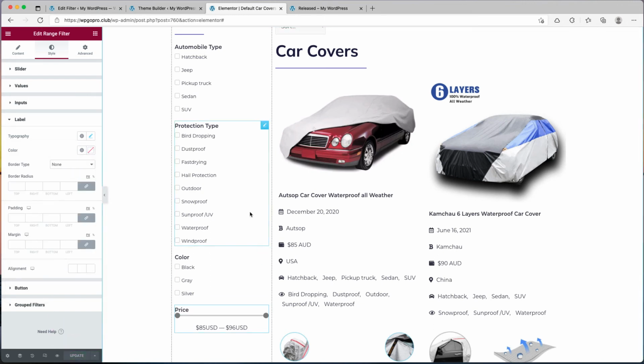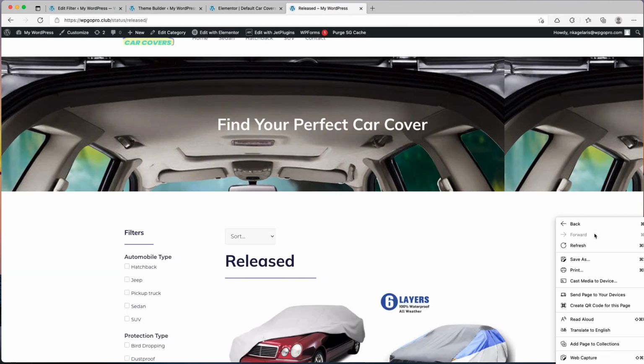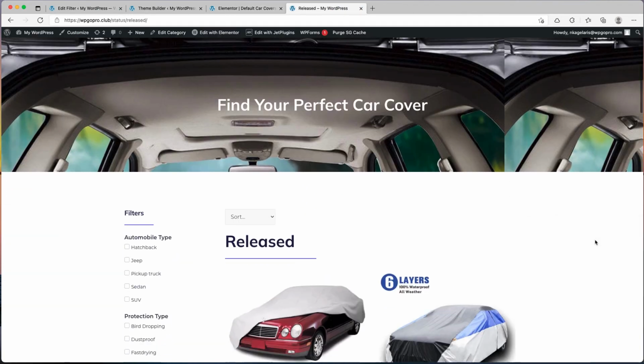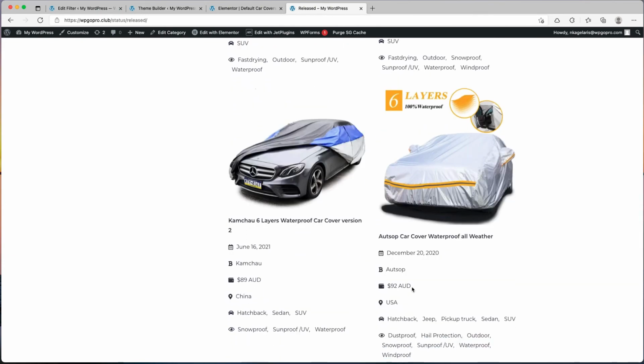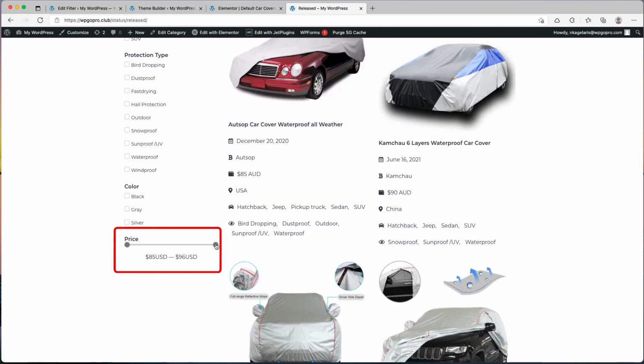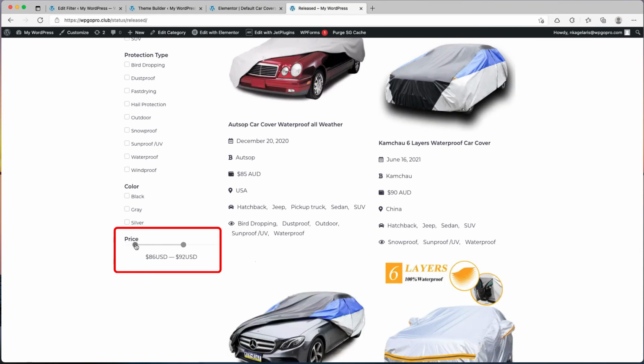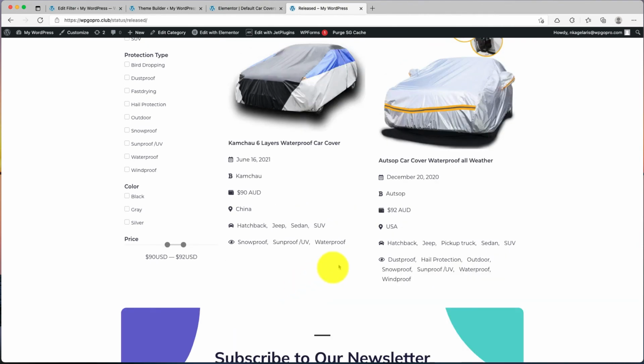Click to update. Let's see our live website. Our page looks fine, so let's check the price range. I am reducing the price range from $90 to $92. As you can see, the filter works very well.